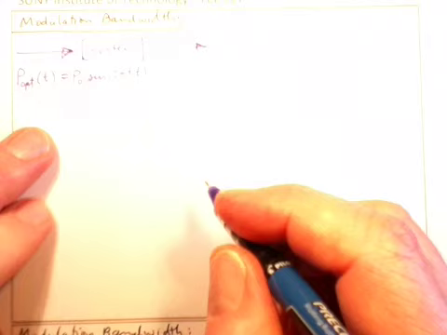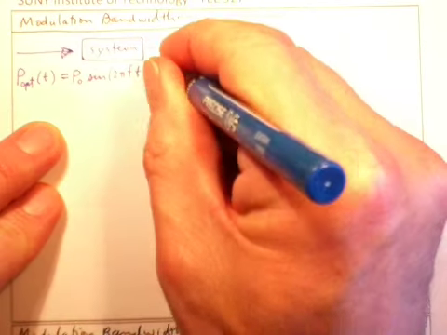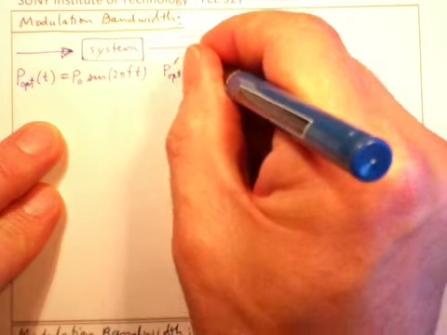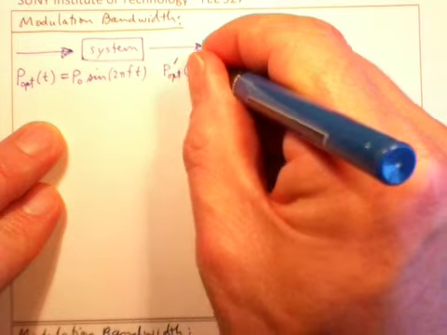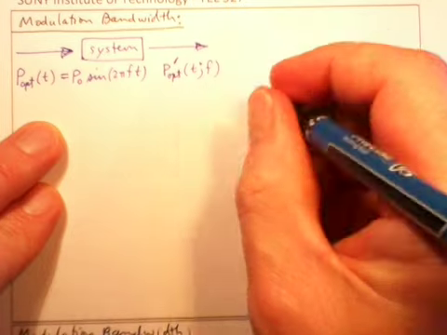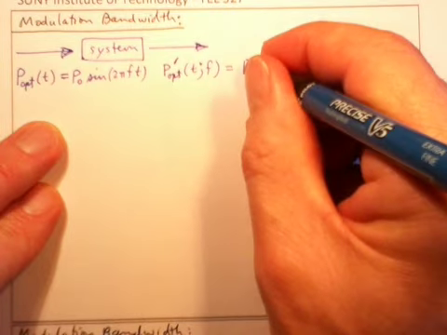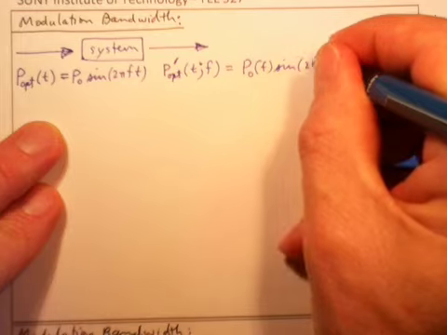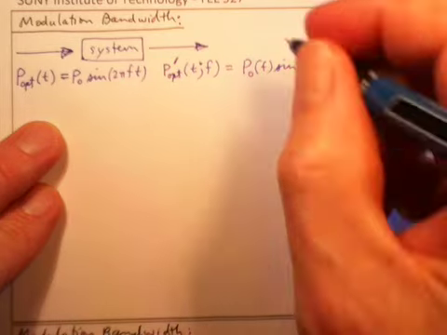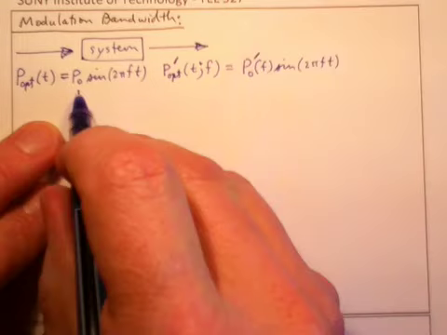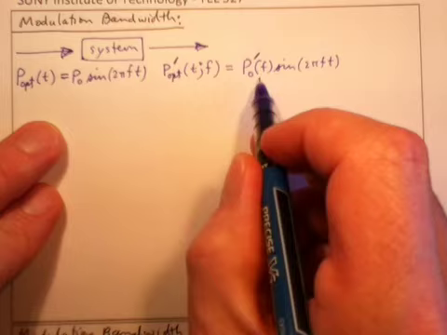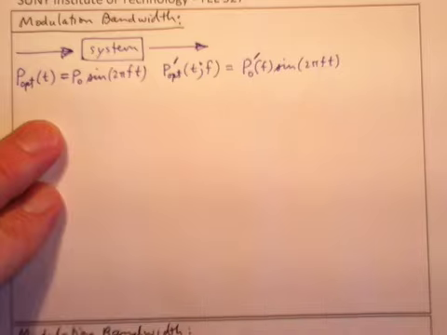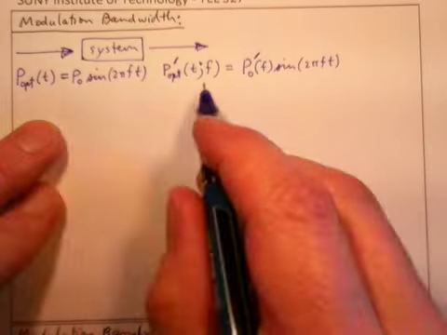On the output side, what we're going to find is that we have some output optical power, and I'll call it P prime. It's a function of t also, but it's also a function of that frequency f. And what we're going to find is that we have P naught as a function of f times the sine of 2 pi ft. So we're going to write this as P naught prime, because that is the output optical power. Okay, so we're assuming that there is no DC component here, so P naught is just the amplitude optical power of this modulated wave.